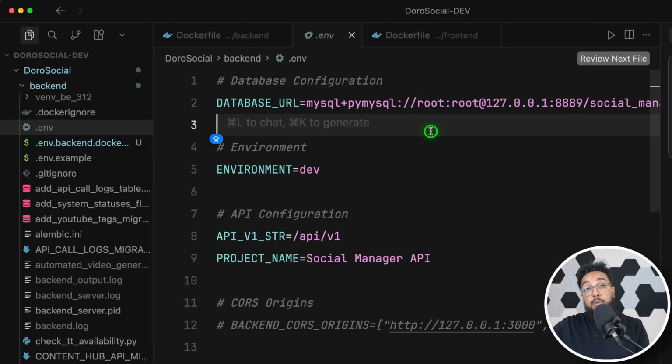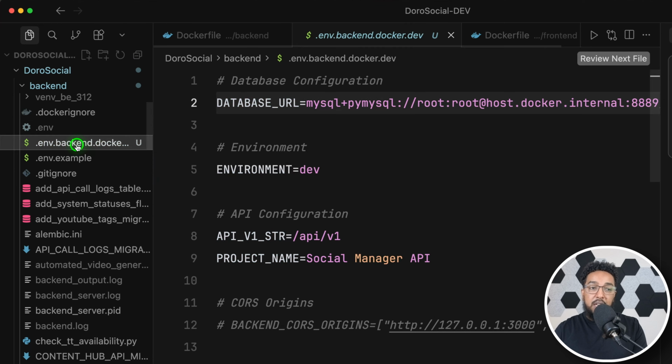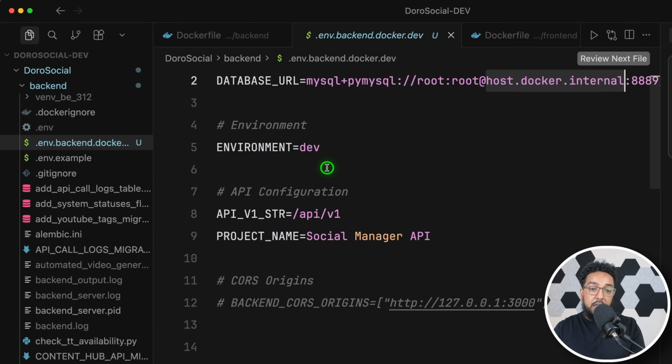So when I deploy to production, the whole point is at the end, I'm going to create a CI/CD, right? Make sure you follow so you see the process. I'm going to use different users and everything, of course, right? Security is the most important thing. But here, the configuration is using 127.0.0.1. So it's trying to connect to the local version of the application. That's not going to work. So I had to create another one for the Docker version, .env backend Docker version, where instead of connecting to 127.0.0.1 or localhost, it's connecting to this special link or URL, right? So when I run the application in Docker, I have to give it these environment variables. I have to tell it, hey, use these environment variables.